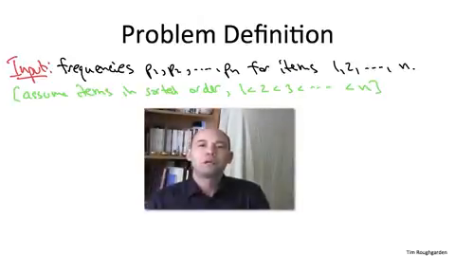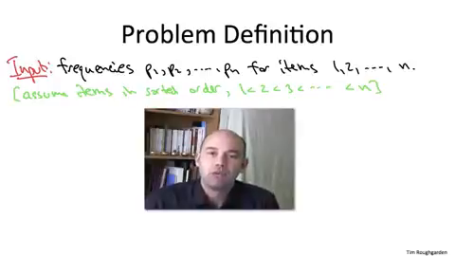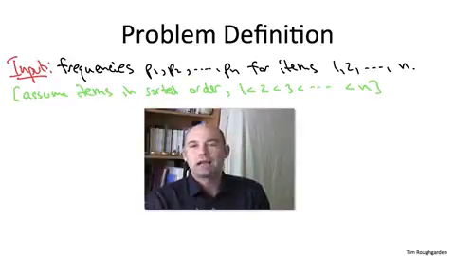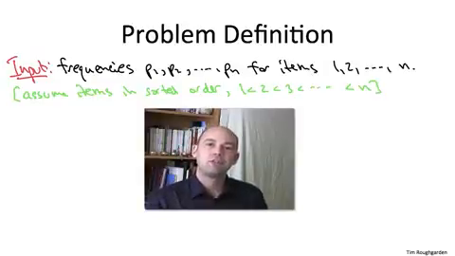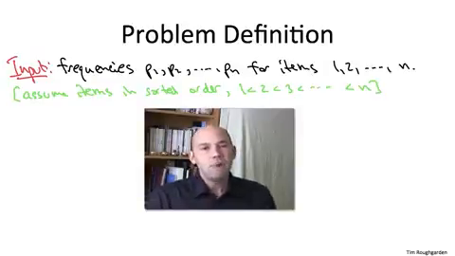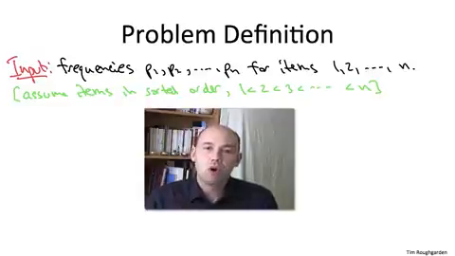You might wonder where these frequencies come from. How would you know exactly how frequently every possible key will be searched for? It's going to depend on the application. And there will be applications where you're not going to have these kinds of statistics. And that's where you'd probably want to turn to a general purpose balanced binary search tree solution, something like a red-black tree, which guarantees you that every search is going to be reasonably fast. But it's not hard to think about applications where you are going to be able to learn pretty accurate statistics about how frequently different things are searched for.